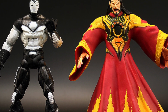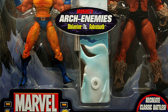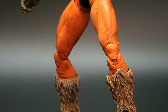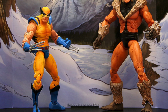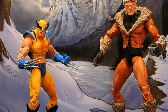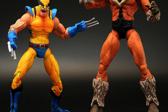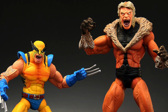Then for Iron Man, they've retooled him into the big bad black and white looking War Machine. And to round out the second face-off wave, we have the original designs of Wolverine and Sabretooth, one of the most iconic duos, rivalries to package together with this set. And they both look pretty cool. Wolverine in his first appearance from Hulk 181, and Sabretooth rocking the toned down style of costume that he had in his first appearance in Iron Fist. And there is of course a variant for this set as well, which has probably the least amount of changes in it. In this case, both figures just come with more angry, snarling, sneering faces.